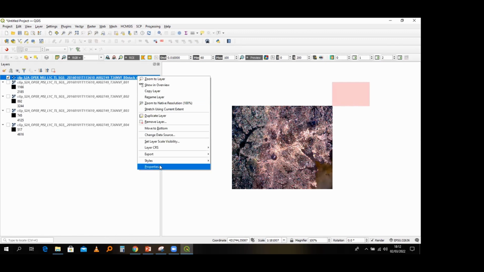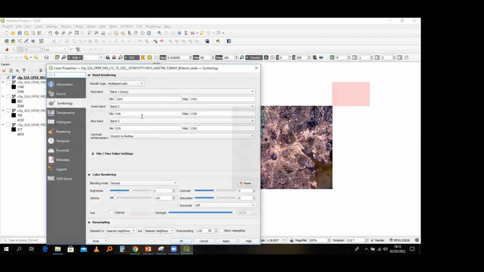Yes. Perfect. So there are two ways you can create composites. The first way is to click properties of that raster. When you click the properties, you'll come to symbology. Then you'll have the red, the green band, and the blue band. Now it's up to you to play around with what you want to be in the red band.